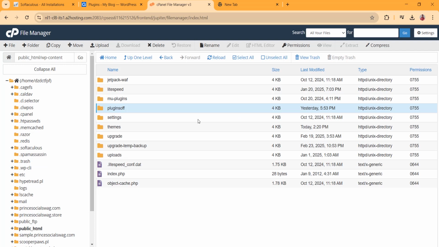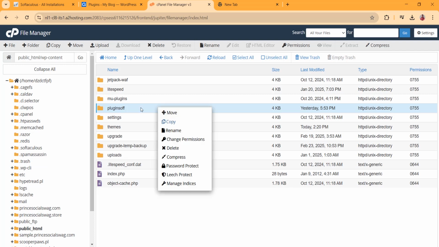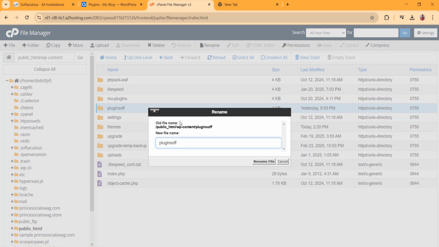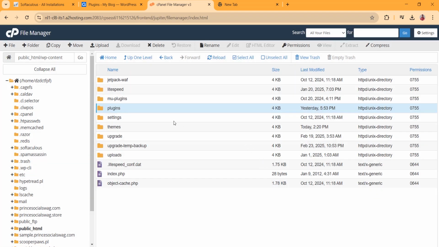And this is how you disable the plugins, and just go back to your WordPress website and see if this has fixed the problem. So if this has fixed the problem, that means that there are plugins that you have installed which is not compatible with your WordPress. So you just have to uninstall this plugin, and then you can just activate other plugins, and then you have to remember to enable this plugin by just renaming back to what it was before. So rename the file again, and if this has not fixed your error, then you'll have to proceed with other different ways.